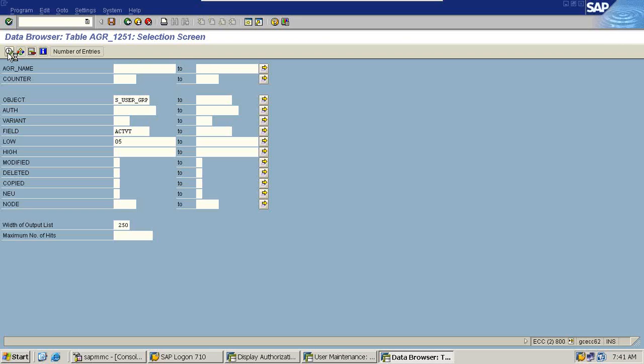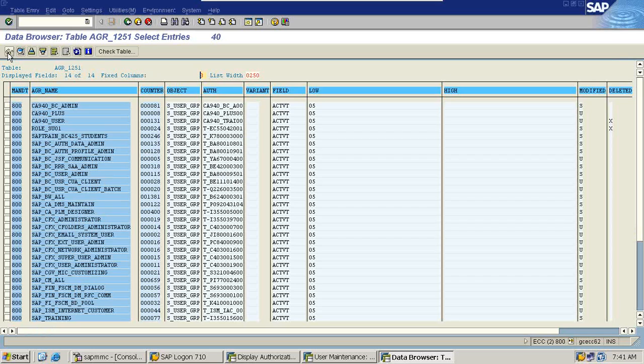Why are we going to this table? Instead, can we just go to PFCG, go to the authorization tab, and add the 05 to the field value and get this result? Yes, there we can add this 05 value, and then the user gets that 05. But if we change it directly in the role, it is going to affect other users also. That is why we are providing an already existing role to this user in his user master record.